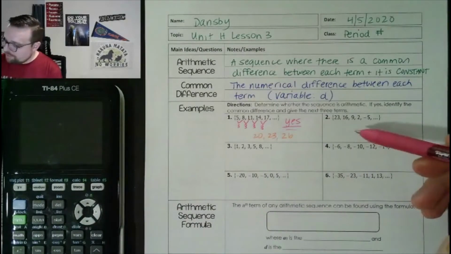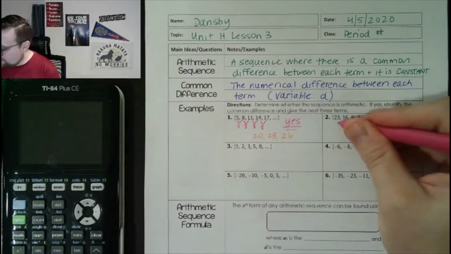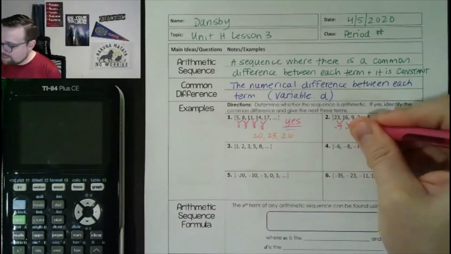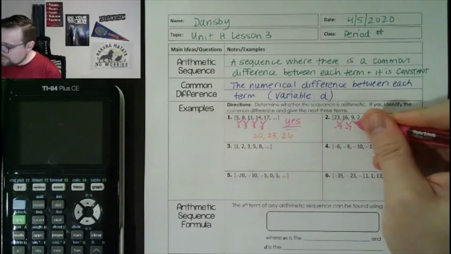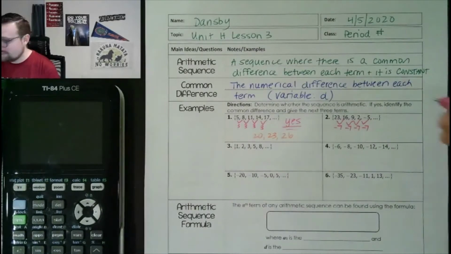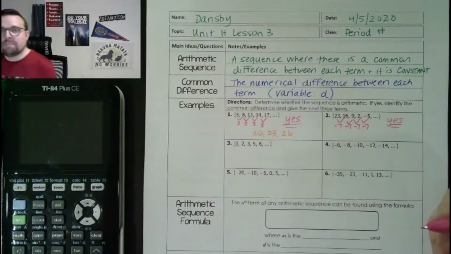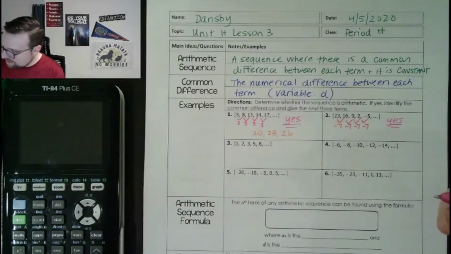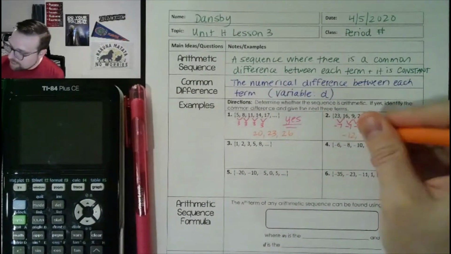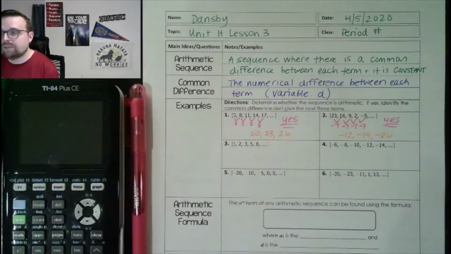We have 23 and then 16, so the difference between those is 7, and then it's actually minus 7. And then 16 and 9, the difference there is again minus 7. And the difference between 9 and 2, minus 7. 2 and negative 5, minus 7. So we can say once again, yes, this is arithmetic. And the next 3 terms are going to be given by subtracting 7 3 more times. So negative 5 minus 7 is going to give me a negative 12. And then you take away another 7, negative 19. And then another 7 gives you negative 26.